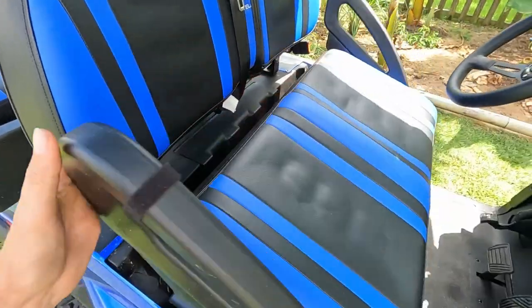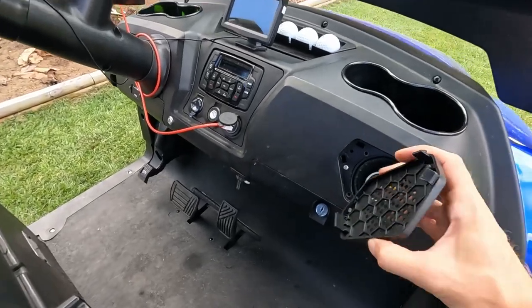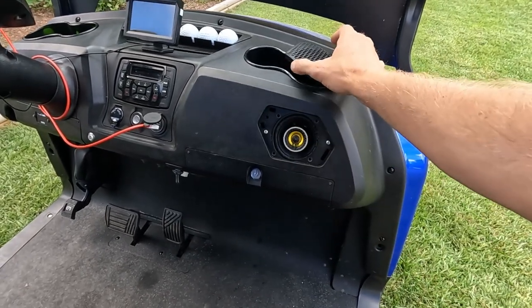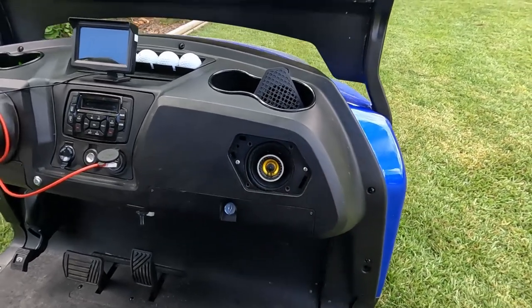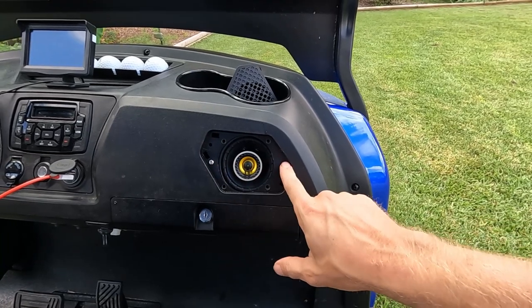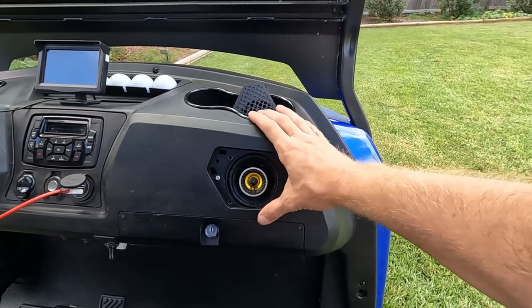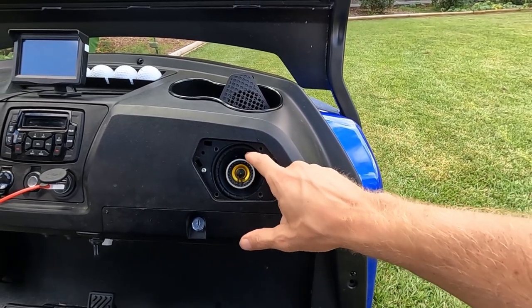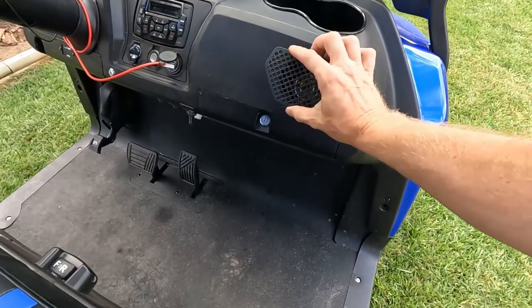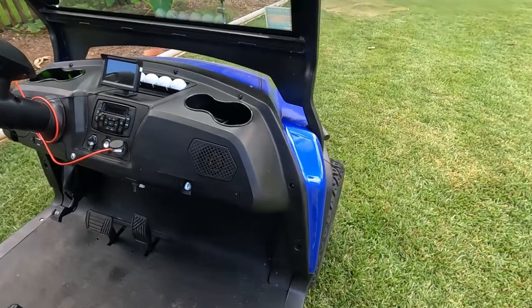Alright, one of the other upgrades I did — I went ahead and pre-popped this off; it just has little clips, two in the corners and one in the bottom. When you pull this off you'll see it has the original speaker in it. This is the Kicker CS 3.5-inch. I did need to drill an extra little hole for it to mount across, but it does rear-mount. The cup holder comes very close to hitting it, but it's a nice little upgrade — you've got your mids and highs separate so that it's not too muddy. And it just snaps back in.